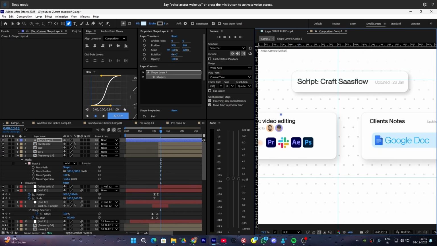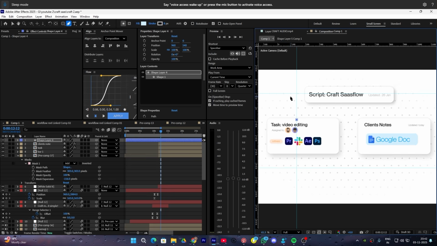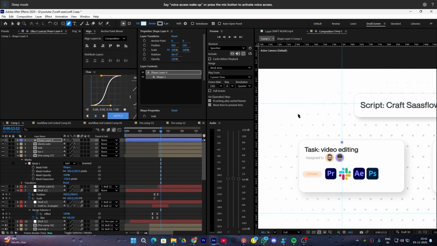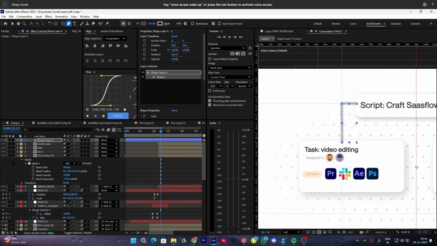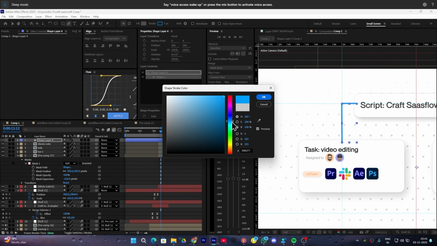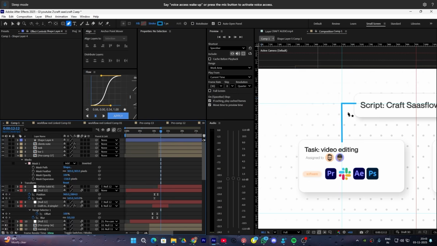Alright guys, so as I said, I'm gonna use the ruler for this animation. So simply adjust the ruler like this. It will basically help us to create a straight line. So I'm gonna use the pen tool and simply create a straight line like this. Then simply remove the fill option. And you can also increase the stroke width, but firstly let me increase its opacity. Now I'm gonna set the stroke width to something around 7. Yeah, and I'm gonna change its color to blue, and it will look like this.